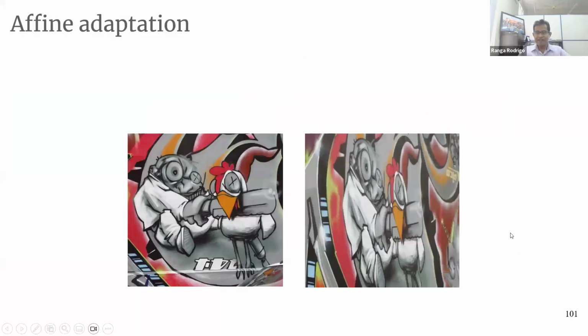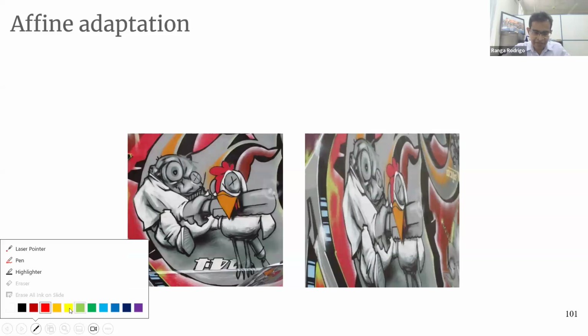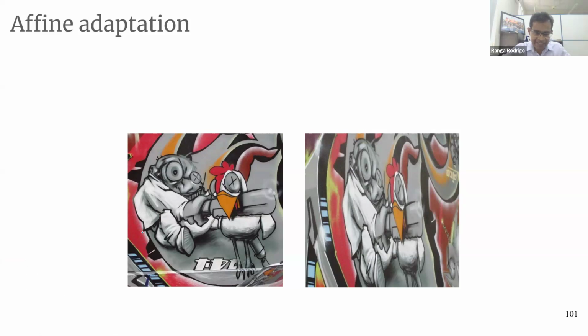Okay, so let's briefly talk about the affine adaptation also. Now all those SIFT points, SIFT features and SIFT descriptors are invariant to rotation. That means, up to some extent, the camera viewpoint. They are not fully invariant to affine changes. We are talking here about affine changes in the image, not the intensity. So you can see this eye or the circle has changed into an ellipse, right? This kind of change. Due to the camera, these kind of things happen.